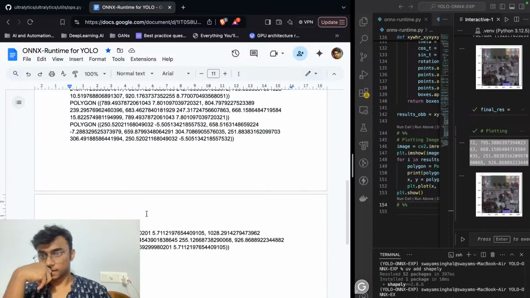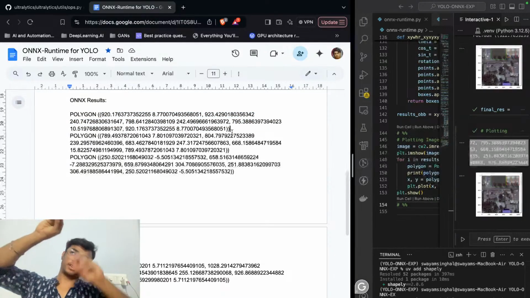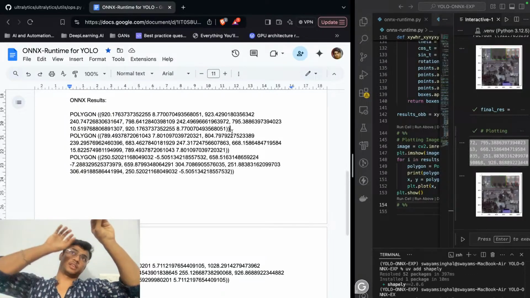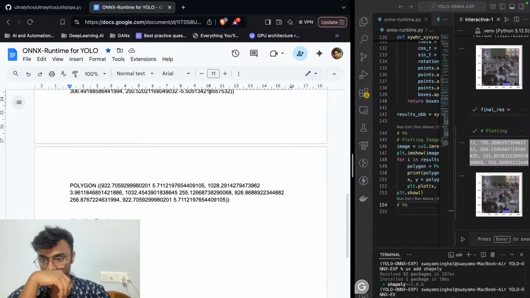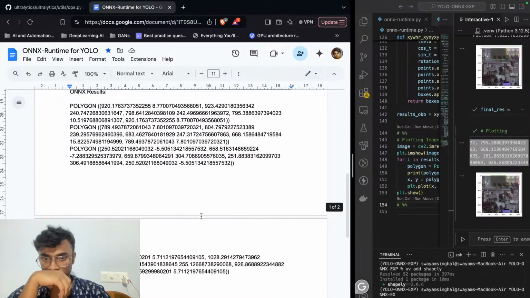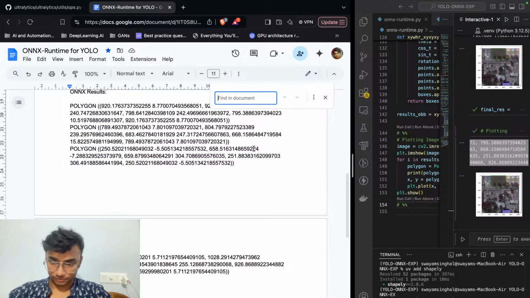So let's take an example. It's okay, so they are in a pretty different format. So here I think we have XY. Like the X1, Y1 is this point, X1, Y2, then something like that. So let's just see what it looks like. Let's compare it with any of them. So let's say 923.4008. Do we have something like that? 923.4008.